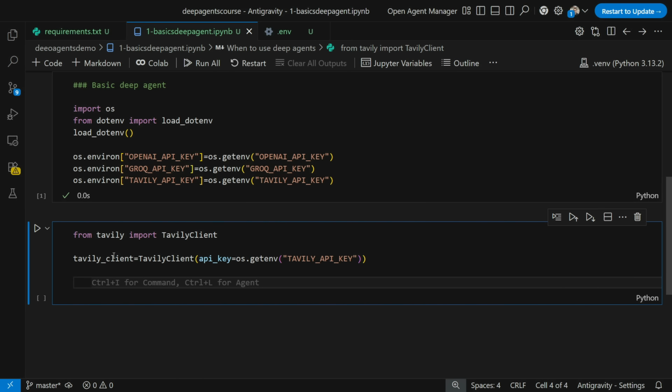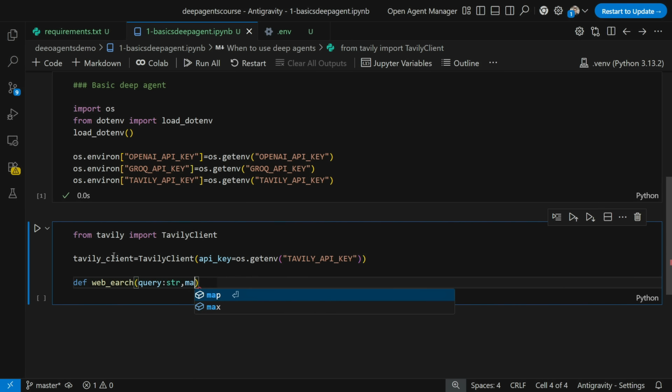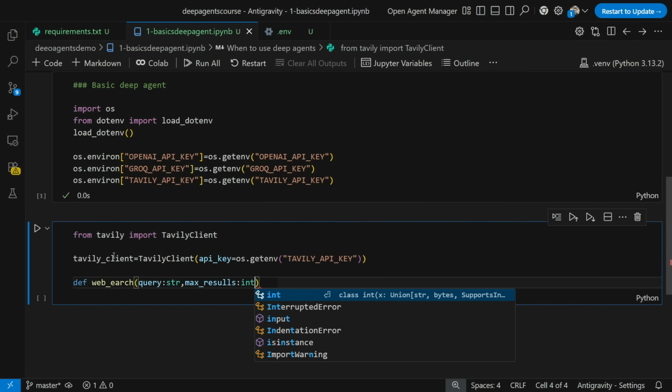Once you have this, we will use this client in a tool. That tool that uses the Tavily client is basically an internet search tool. So here I will create a definition called web_search. My first parameter is query, which will be a string type. Let's say the max number of results is max_results: int = 5.